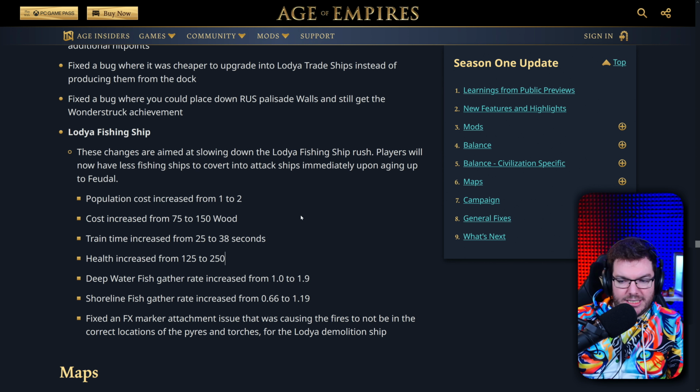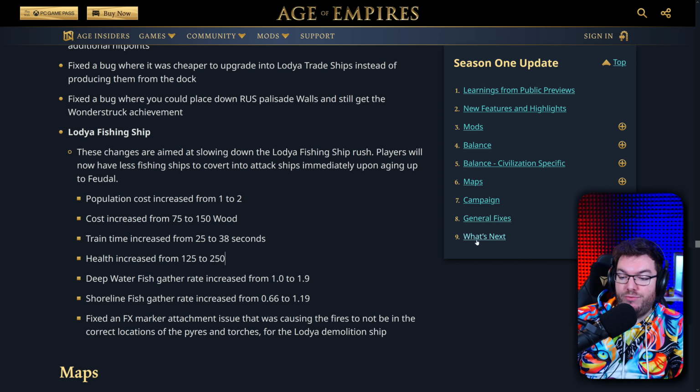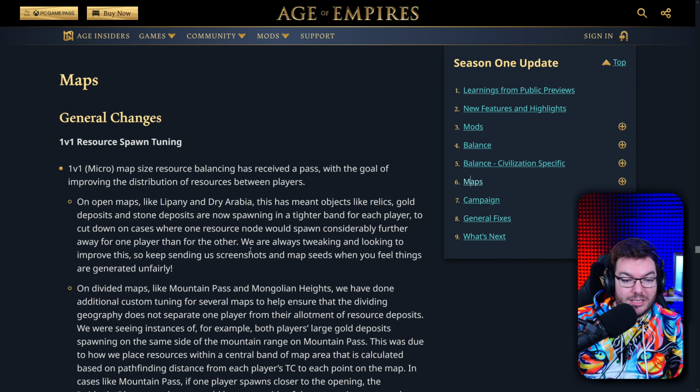I've got no idea. All right, let's continue moving on because we are 48 minutes through this and we've still got maps, campaign, general fixes, and what's next. So I'm going to jump down to maps. Resource spawn tuning. I was going to go down to general fixes, and I'm like, nope, we'll go here. Map size resource balancing has received a pass with the goal of improving the distribution of resources between players.